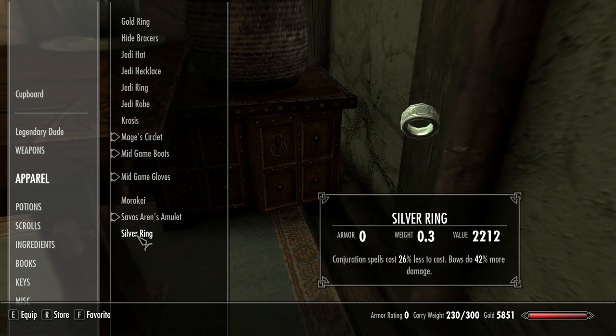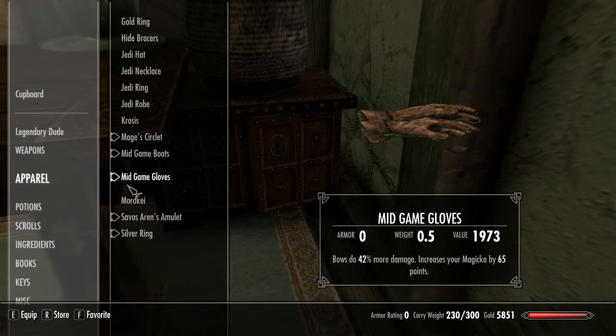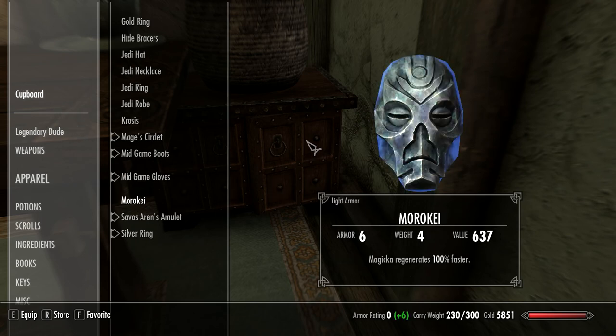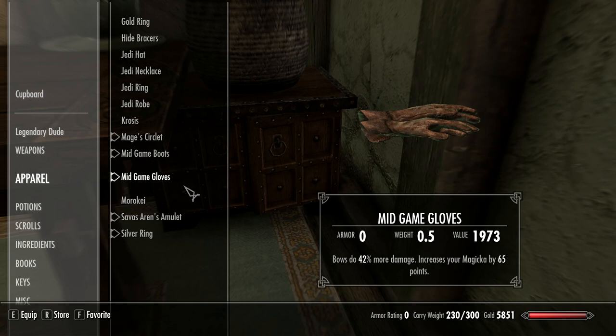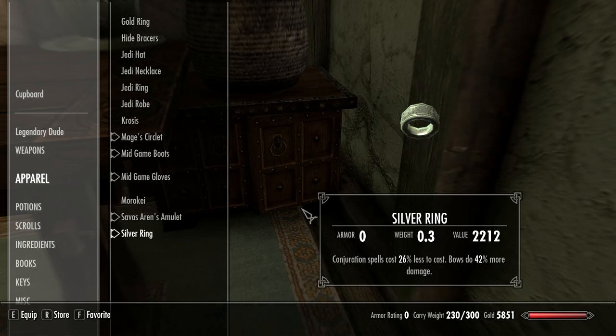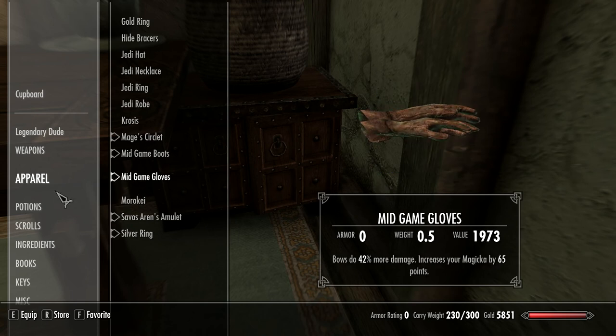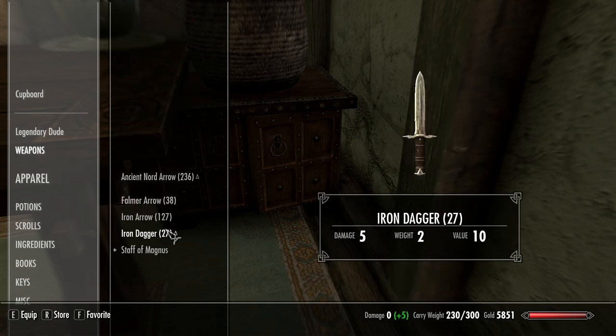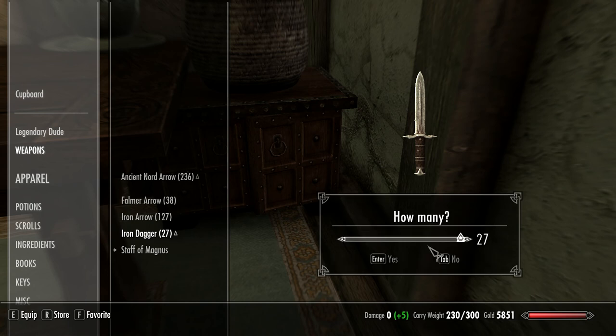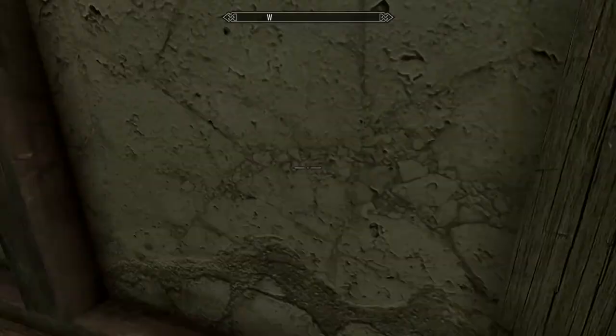Now, this container is a bit odd because some of your stuff then comes up as stolen. But then if you look at it when you've got it, it doesn't come up as stolen. So as long as you're in sneak mode and there's no one watching you, in theory there's no issue putting things in this particular container behind the Arcane Enchanter in Dragon's Reach. I think that's everything that we could feasibly enchant.